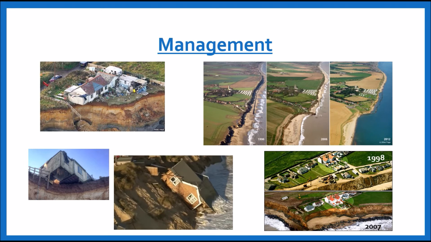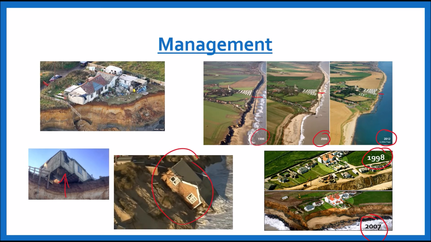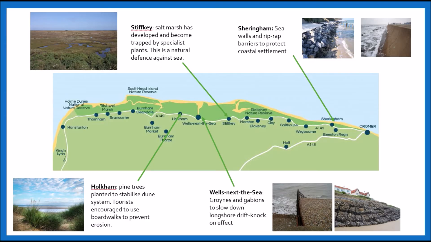Unfortunately the area is eroding and collapsing rapidly, and you can see that through some of these images. This one here shows a time-lapse — you've got 1996, 2006 and 2012 — and you can see how the coastline has slowly been disappearing and how important the beach actually is in protecting the cliff line because it's absorbing wave energy and slowing it down. These two images are of the same house from different views, and these homes are slowly being taken by the sea. That means a lot of people are losing their livelihoods. Finally this image shows a before and after between 1998 and 2007 — you can see exactly how much land has been taken away in those nine years.